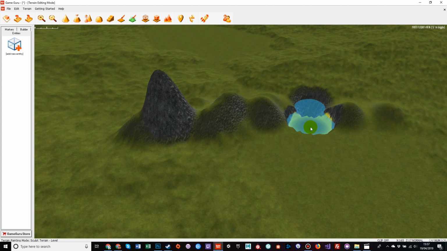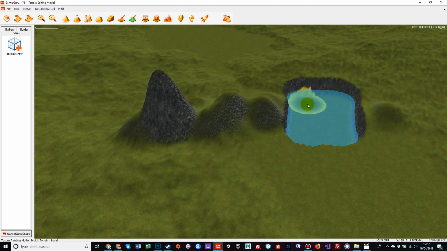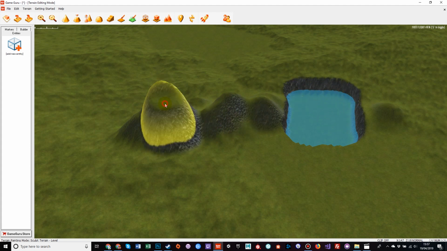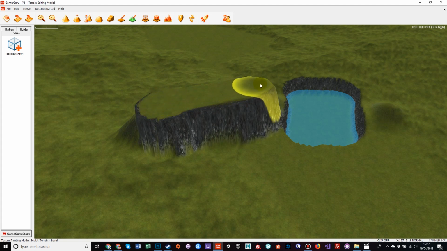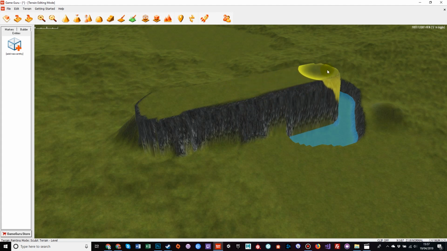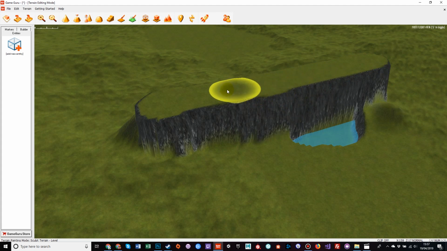As long as the left mouse button is held down, this can be moved to create a flat surface to that level. Similarly, if it was on top of the peak, it could create a higher mountain to this diameter of the receptacle, regardless of what terrain's underneath it. It should be noted that if I let go of this mouse button now, the next time I press it, it will calculate a new terrain height based upon the average height of the terrain under the receptacle.